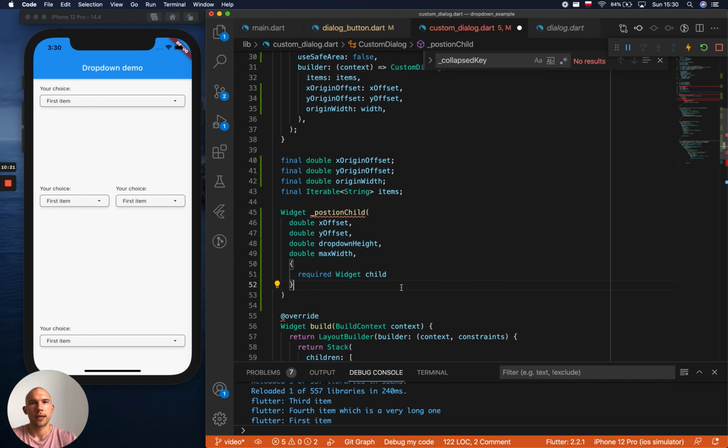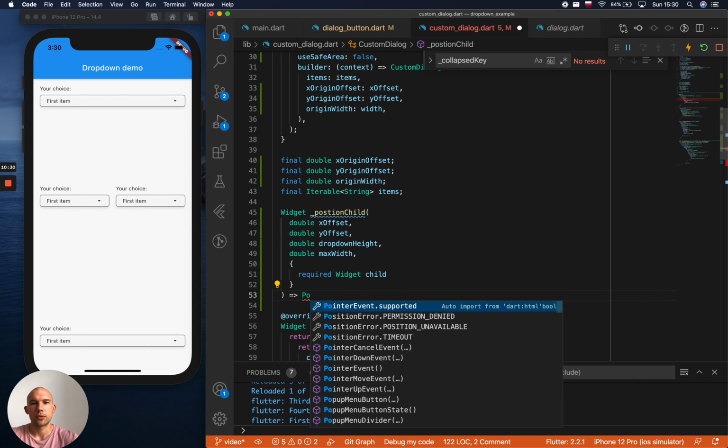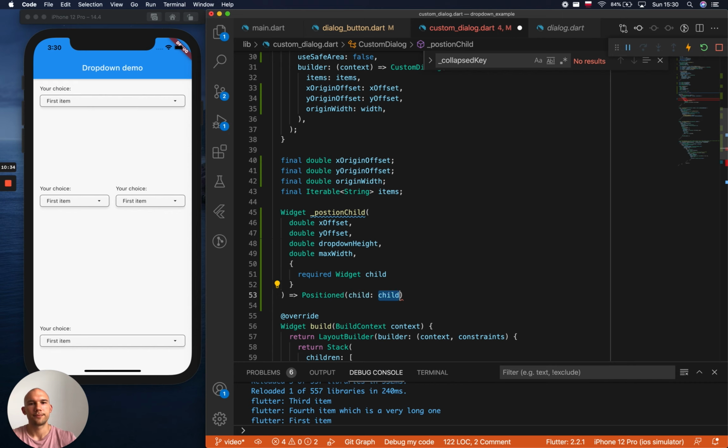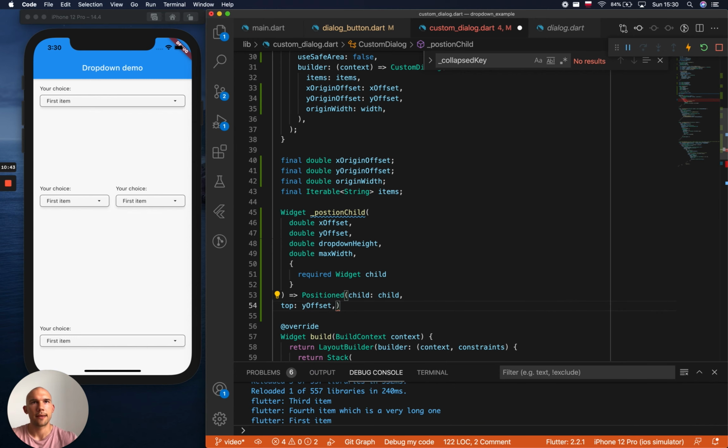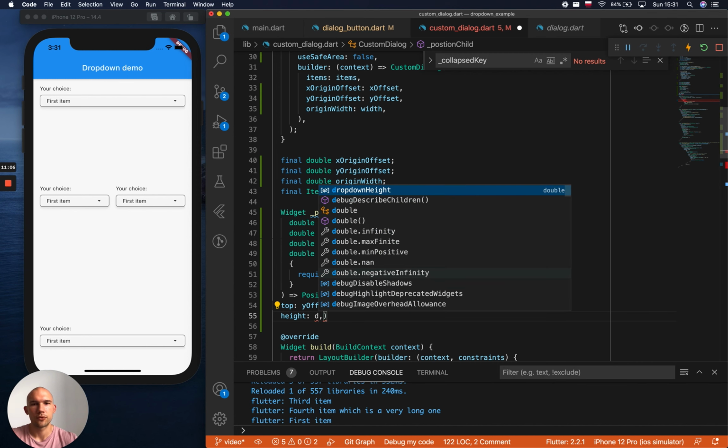And that needs to return a positioned widget, obviously with the child, and then top will be our Y offset, and height will be our drop-down height.